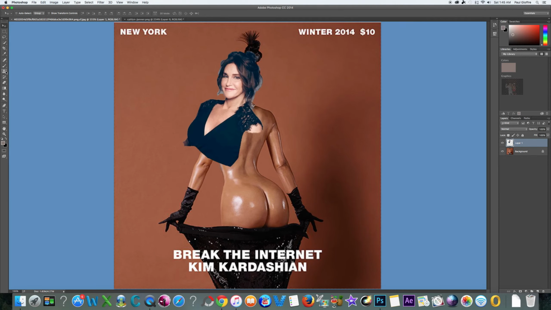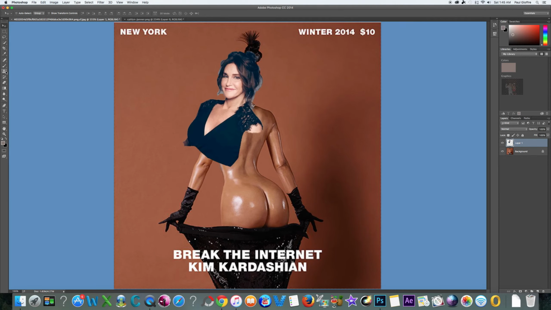Caitlyn's smiling there. And let's erase some of Caitlyn's hair there. She doesn't need so much hair. Okay. That looks good. Okay, so we still have this problem here with the neck.